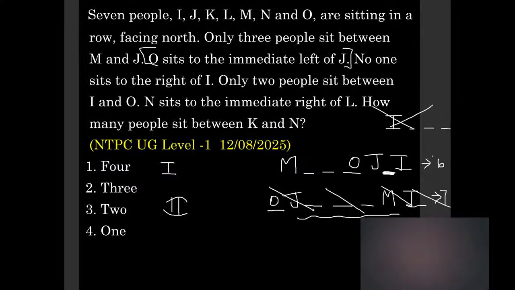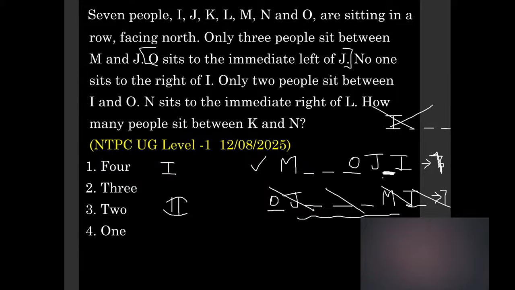Now here seven people are placed because in between I and J there is a blank. You can insert a blank there. So I, blank, J, O, two blanks and M. So like that it is possible. Now we got seven places fixed. So first one is the correct scenario and it is satisfying all the cases.